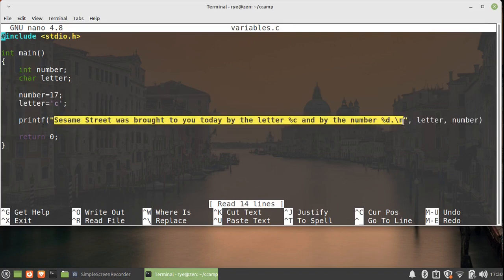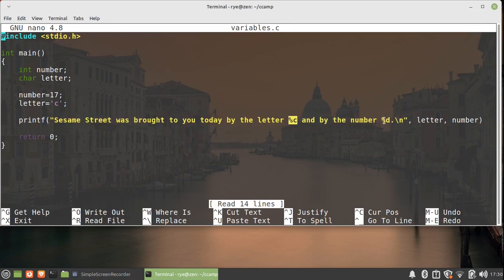Then inside our string, we have what are called format specifiers, %c and %d. The printf function recognizes them and replaces them with the corresponding value of the arguments given to printf after the string, in the order in which they were given. In this case, it's our variables letter and number.